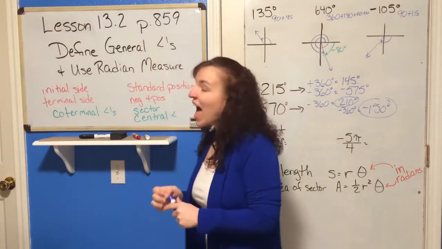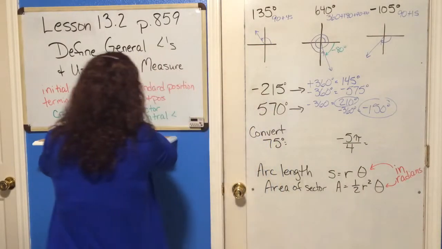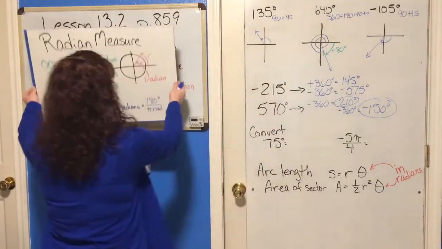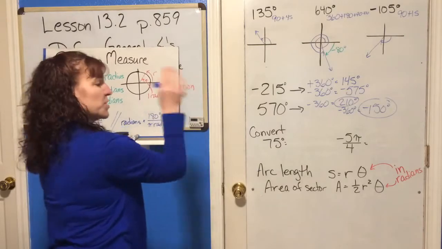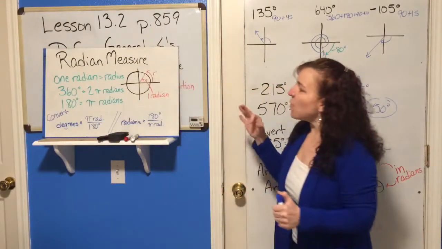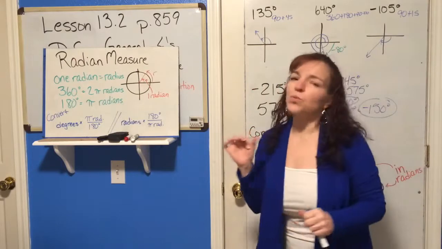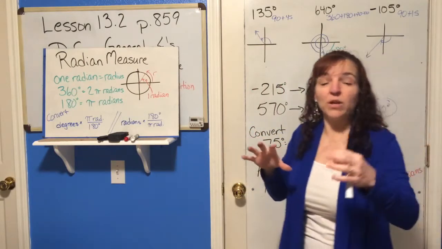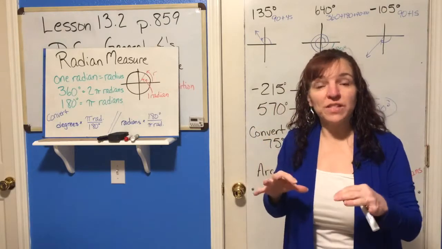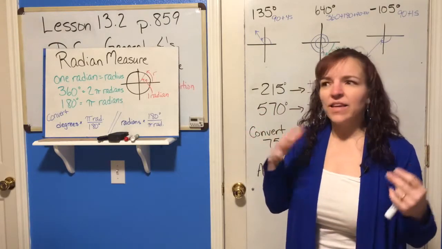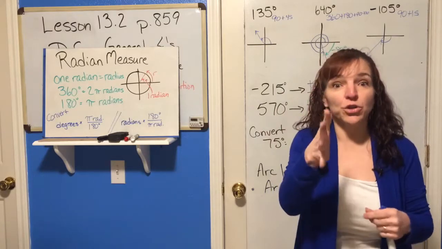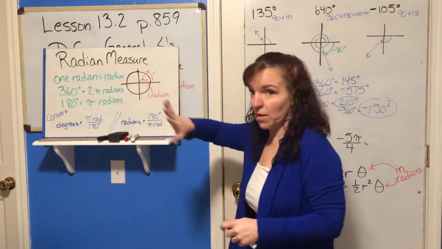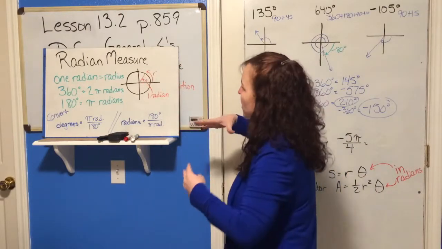Here we go. Now, so not only do we have all of these angles, and I don't think that's difficult. It's just kind of, wait, we're spinning around the circle 2 times. Now what I want you to do is we're going to use radian measure. Now on your calculator, you have degree measure and radian measure. And if you've been working in radian measure, and we've been doing some of these sine or cosine, I think in the last section I said, make sure your calculator is in degree measure. So I'm going to show you what this radian measure is all about. And so hang on, here you go.